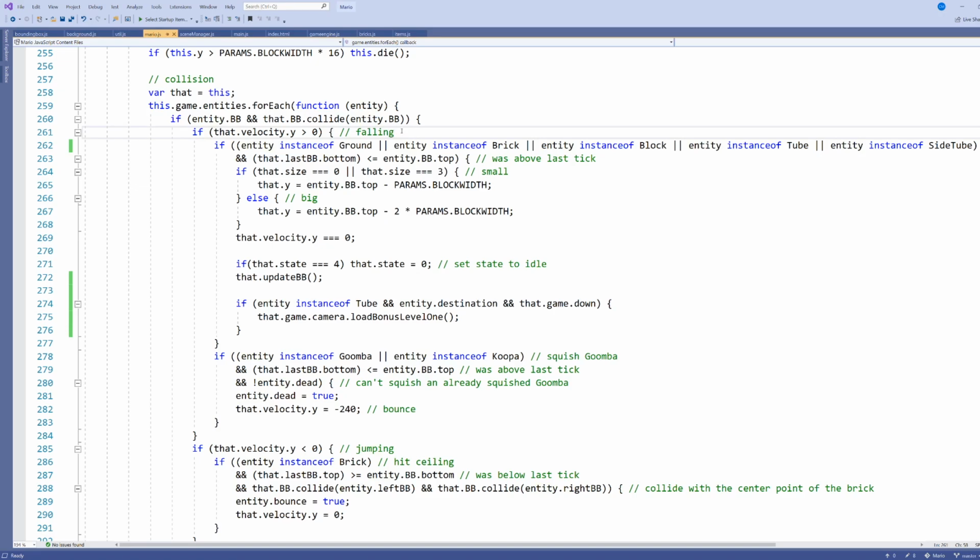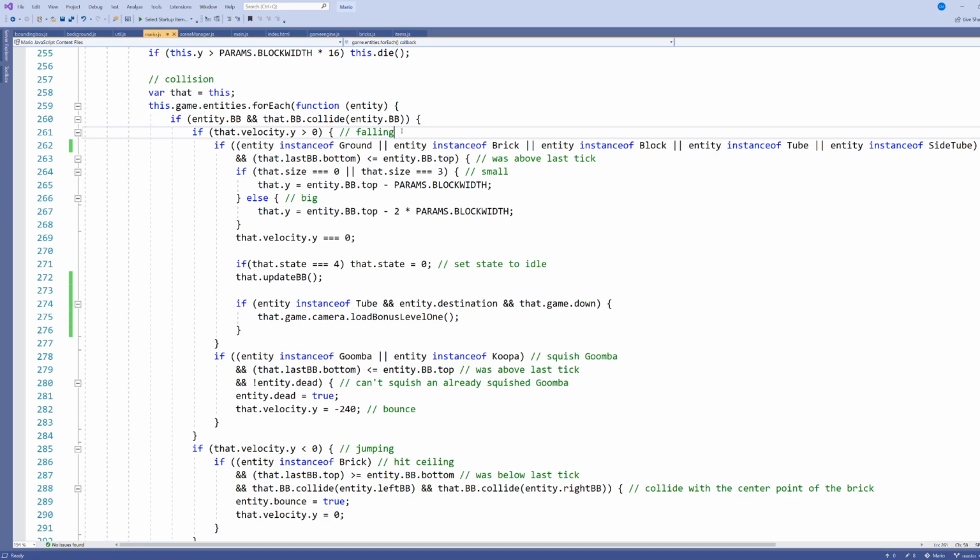Now, I'll tell you why I added it to the falling or landing logic here. I need to remind you that in my simulation of Mario, Goomba, the Koopas are always falling. They are always being pulled down by gravity. But if there happens to be a platform beneath them, then they will land on that platform. Or another way of thinking of that is if they're walking on the platform, they will always be sort of just falling into the platform, and the platform will always be pushing them back out so that they're walking right on top of that platform.